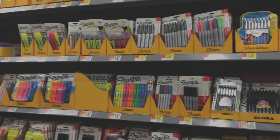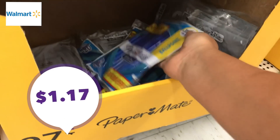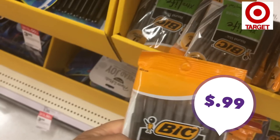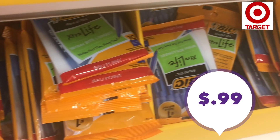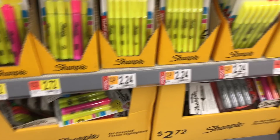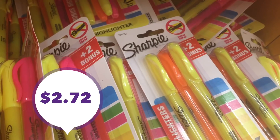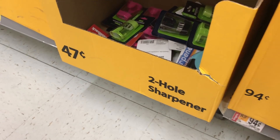Pens were really too hard to compare directly. At Walmart, Paper Mate pens are 97 cents for a pack of 12. I couldn't find the same ones at Target — Walmart also had bigger packs for $1.17, and Target had some for 99 cents, but they're not the same style. You'll have to figure out your favorite pens. For highlighters, I'm sticking with the Sharpie brand: at Walmart it's $2.72 for a pack of five, and at Target a similar pack was $1.69 but only comes with four markers.